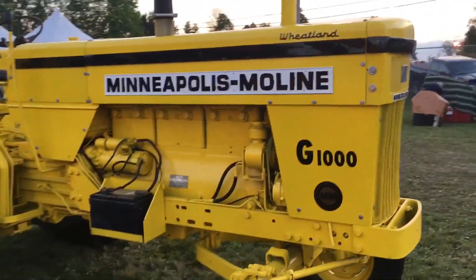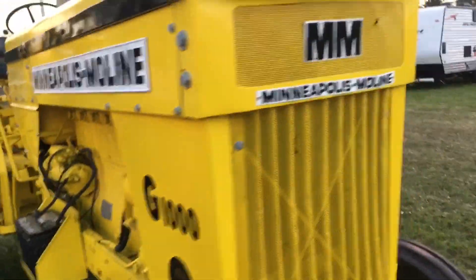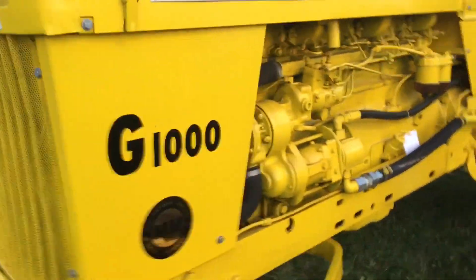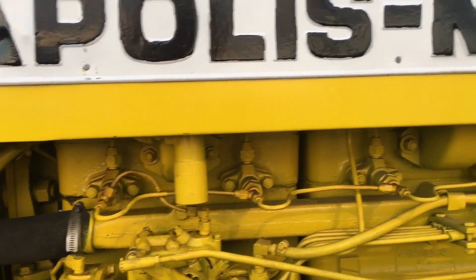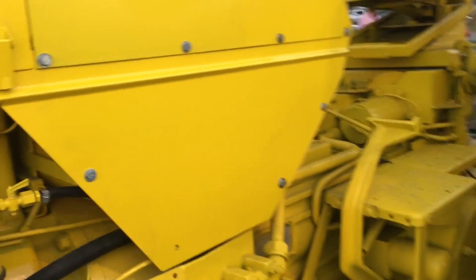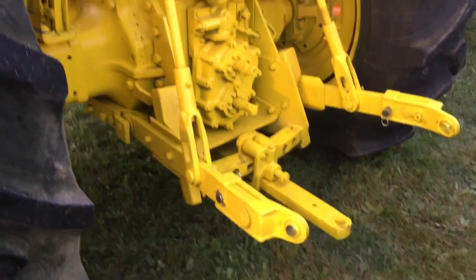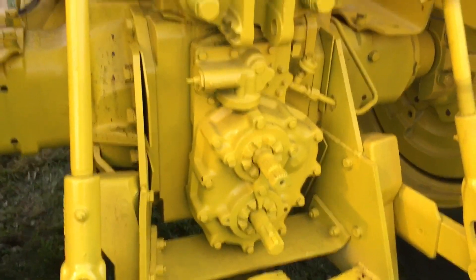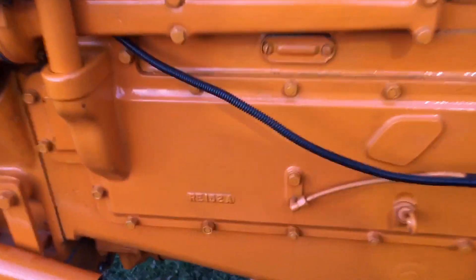A mini-me Minneapolis Moline G1000 — that is a tractor. These things are incredibly rare, at least in our neck of the woods. There's an engine on the side — a section head block that all bolts down to the bottom part of the block. Definitely different. Adjustable axles. Oh, it has like a dual PTO — 1000 and 540. Minneapolis Moline Z. Look at the wheels, the cast centers — you tighten the bolts and then you put your cotter pin in. It's really really amazing. You can unbolt it and probably see the connecting rods.